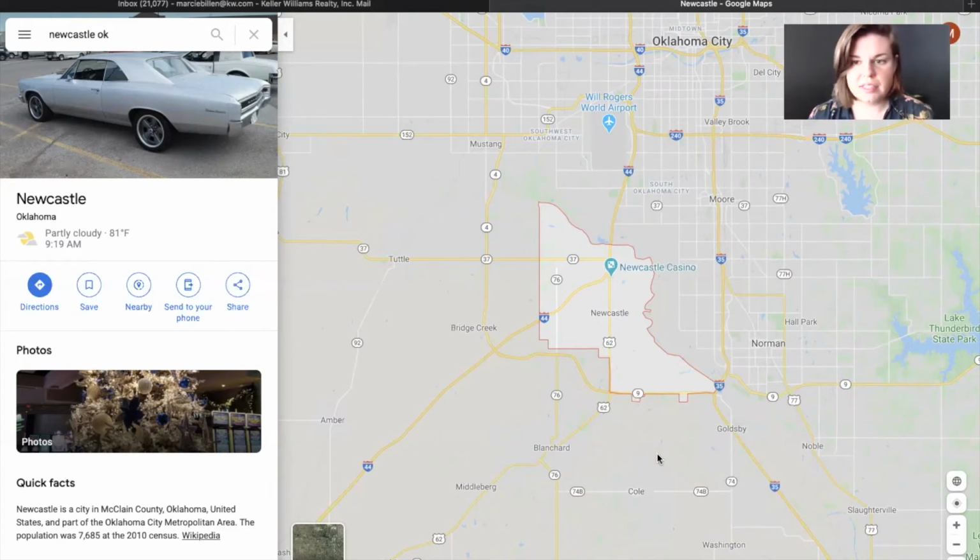So you can see by the highways that they have really easy access to the city, Moore, and Norman. So most people in these cities end up getting to Oklahoma City or wherever they're working via this highway, which is Highway 44. The average price of homes in Tuttle, Newcastle, and Blanchard, which does vary even more because there's not as many homes, is right around $215,000. And also in Blanchard, Tuttle, and Newcastle, you can usually find a house that may have a little bit more acreage or a little bit more room on it.